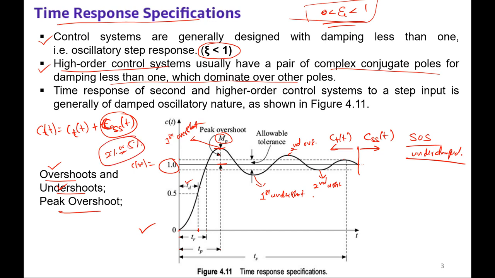And if the response lies within this tolerance band, here you can observe, this is my reference tolerance band. Here if you observe, it is crossing the tolerance band, here also it is crossing the tolerance band, but here it is lying within this tolerance band. You can observe there, right? If you take this, yes, it is in the tolerance band only. If I take this overshoot, it is also lying in the tolerance band. Then how to define the settling time?